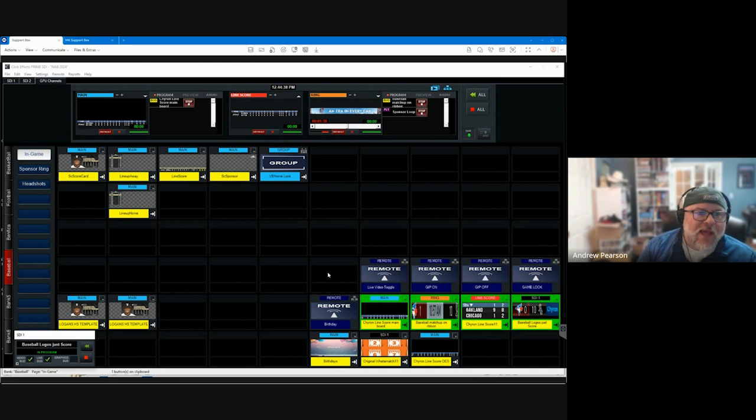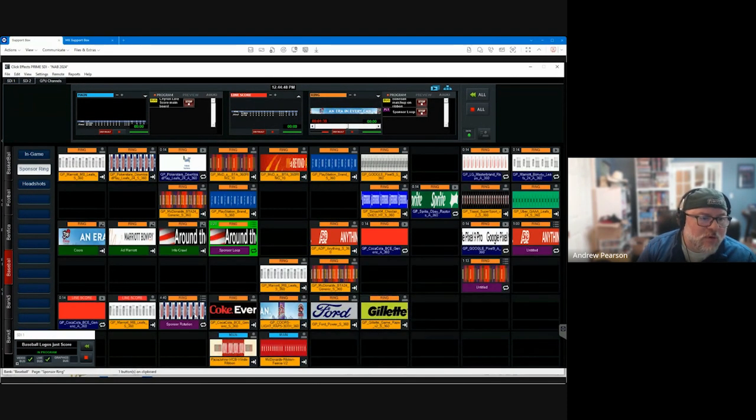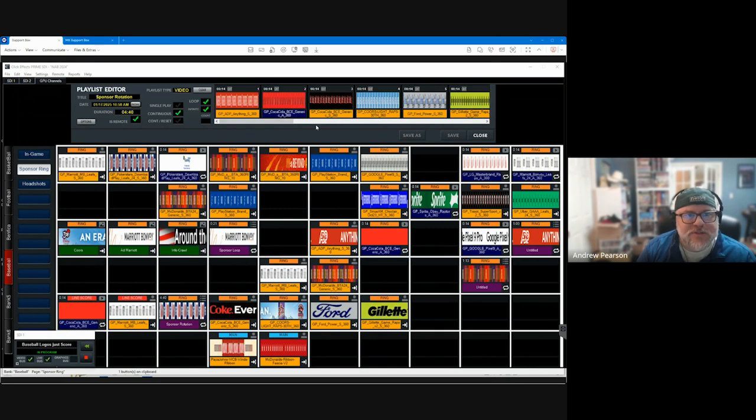So again, as part of this user scenario, they won't necessarily need to go through and modify all of these remotes that are created. There is in some cases a need for, hey, I need to reorder this playlist because they're changing the order for me. So I'm going to edit the playlist, and I need to reorganize this. Okay, Coors Light is coming before Coca-Cola, so I'm going to move that up. We're going to put this Coca-Cola in front. So now we have this one in front of ADP.